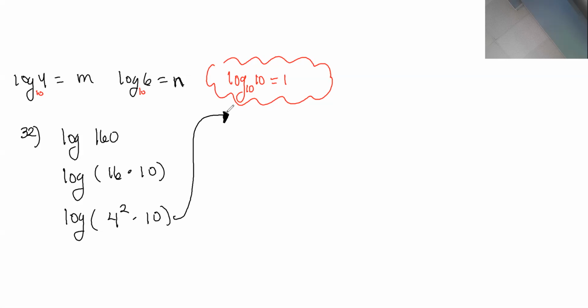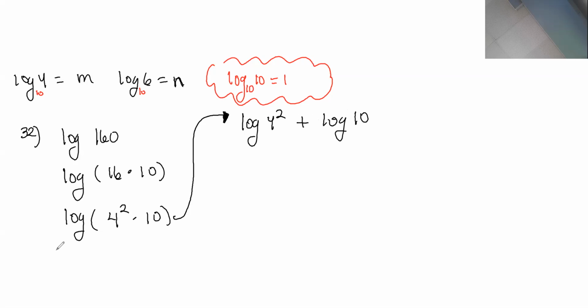Okay, so I'm going to use log law number 1 and rip it apart using addition. Now, a mistake kids make is they'll plug things in right away. They'll say, oh, 4 squared is m squared and 10 is 1. We do not do that. We have to use our log laws. So it's log of 4 squared plus log of 10. Do you guys agree the log laws allow us to rip it apart into 2 separate logs?